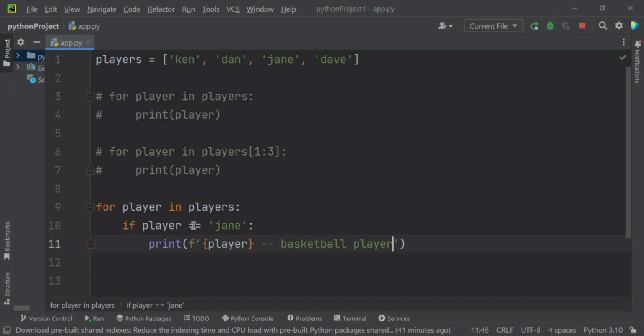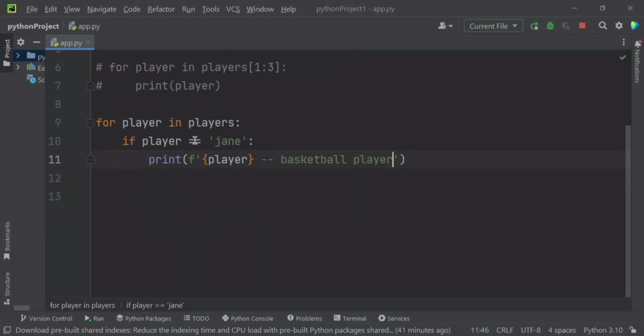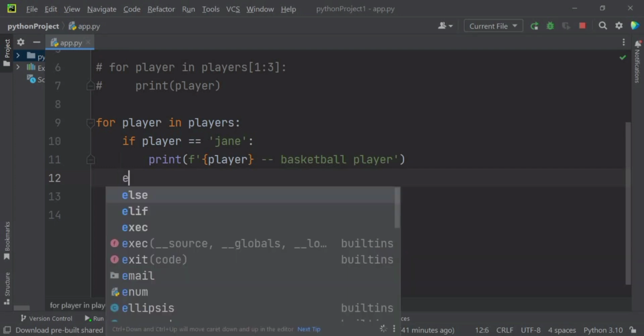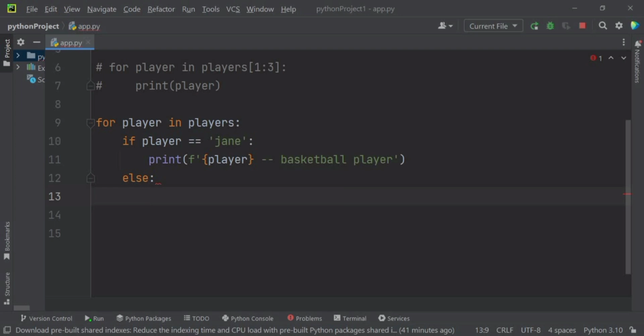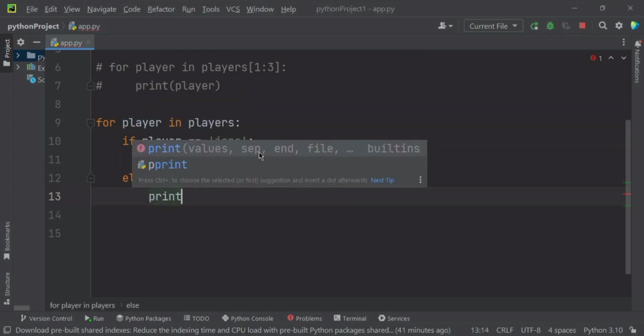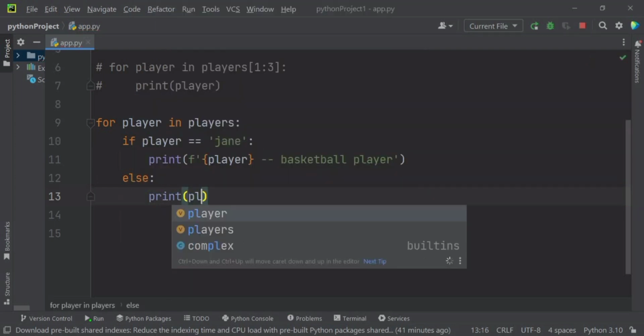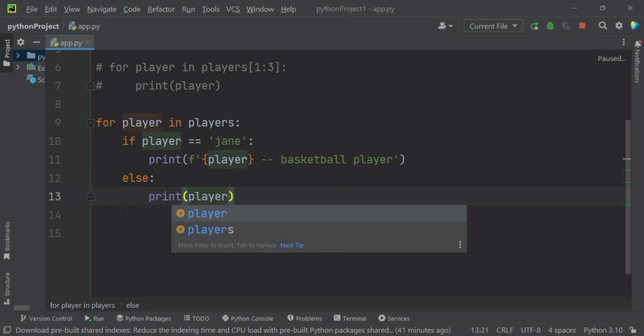So it says for player in players, if the player is equal to Jane, I want you to print out the player and say is the basketball player. So what if this condition wasn't true? What are we gonna do? If the player is not Jane, else, just print out the player. I'll print this out to the console.